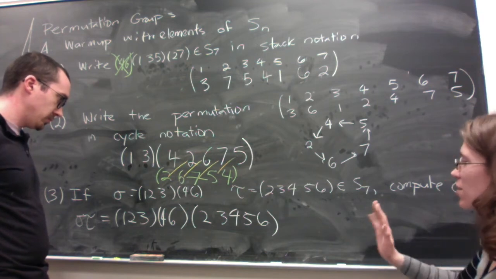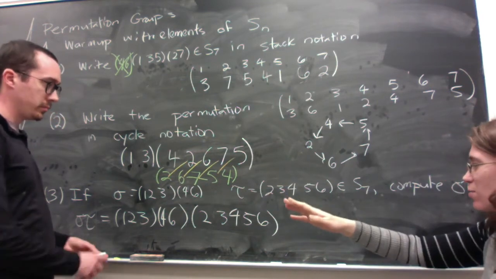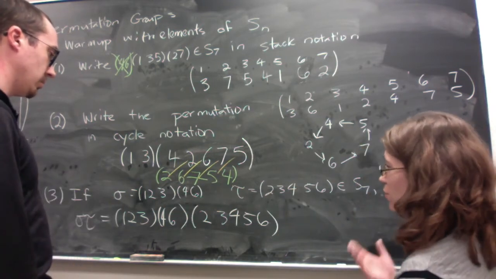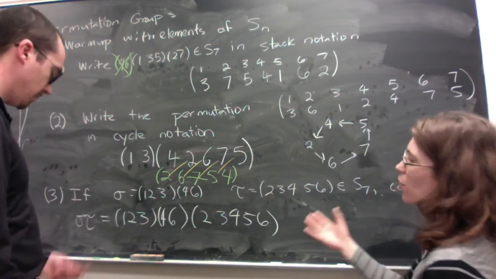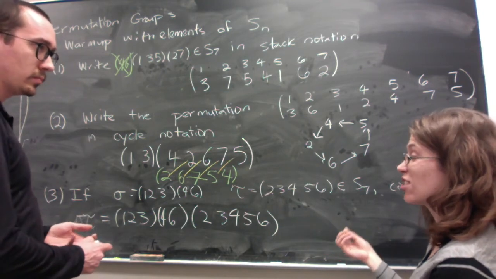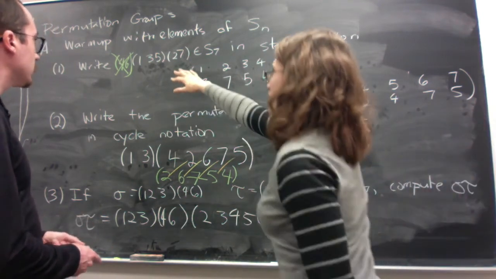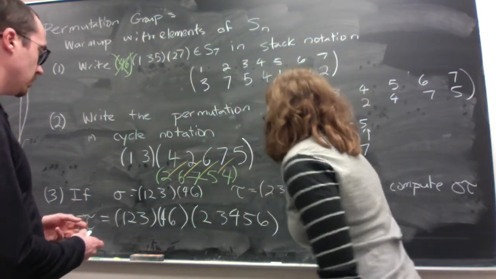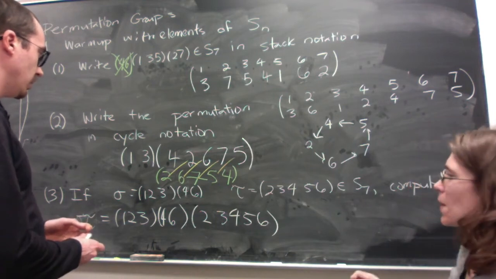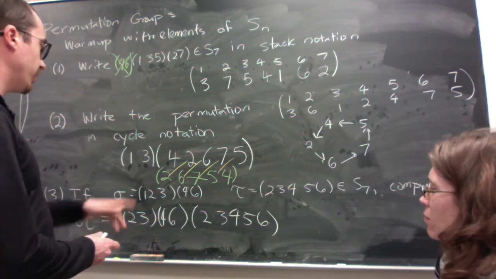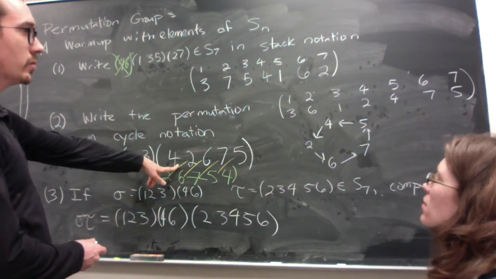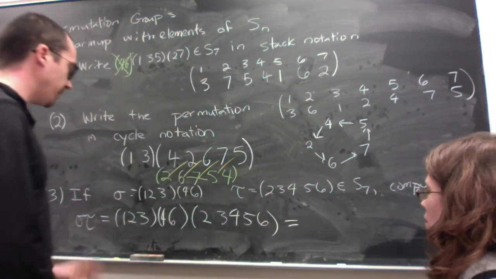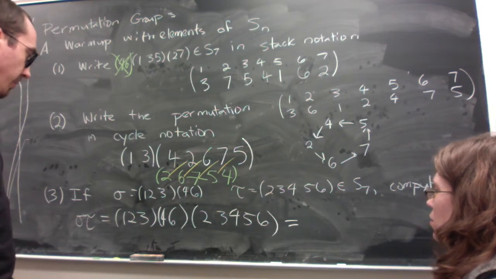Okay, Eric, you reminded me that we go from right to left. Yeah. So if we want to write this product out, and we're asked to write this as a product of disjoint cycles, and disjoint is, again, what we just acknowledged, that the cycles shouldn't contain any of the same numbers. But it seemed like that kind of happened automatically when we were doing this. It did. So let's just see what happens, and if they end up not disjoint, we can deal with that.